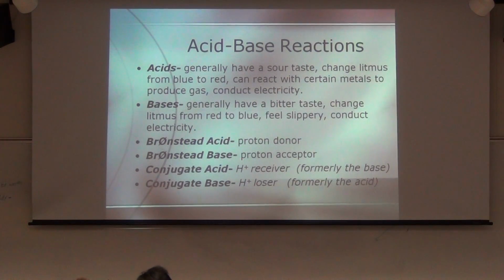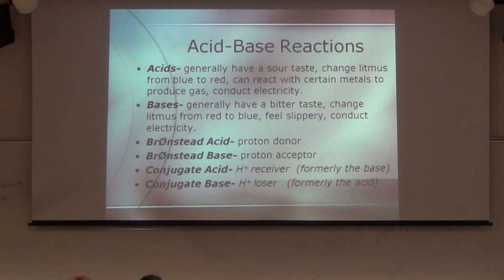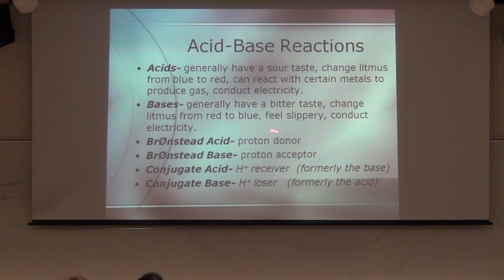And then hopefully you recall that the other terms that we talked about, or Mr. Neubauer talked about, were conjugates. What's the conjugate acid? What's the conjugate base? So these first two, the acid and the base, in your acid-base reaction, are going to be your reactants. This is what you start with, an acid and a base. When they mix, react, you're going to end up with a conjugate acid and a conjugate base. And there's 2 of those provided for you on the back of the sheet that we'll walk through.